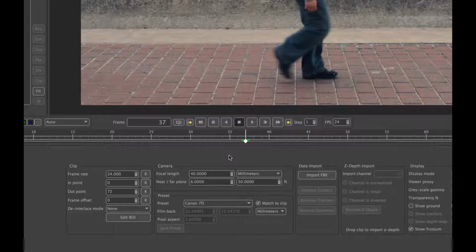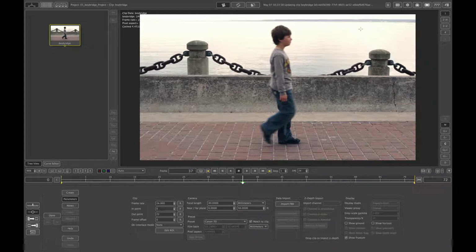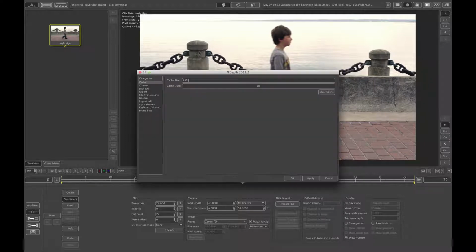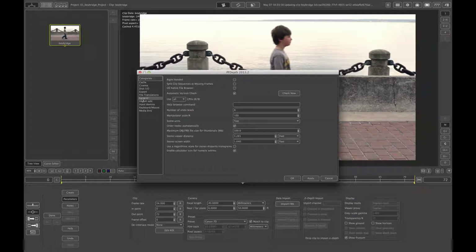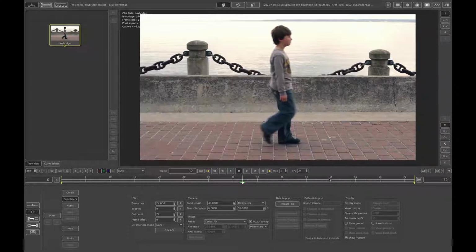Next thing we want to do is set the near and the far plane values. So this assigns our world space, so I've set it to 6 feet by 50 feet. Now we know that the background is a heck of a lot further back than 50 feet. But the question is, is the eye even going to be able to resolve any of this stuff anyway? So I'm just going to work in a little bit of a tighter space, assign it to 50 feet, and the scene units is defined in my preferences under the General tab under Scene Units, and I can assign it to anything that I want, but as I say, we're going to work in feet for this demonstration.